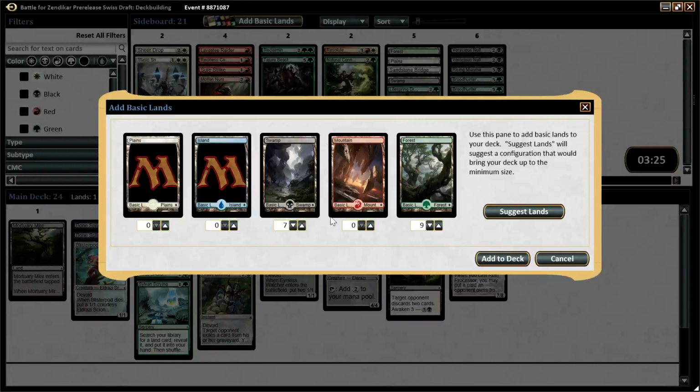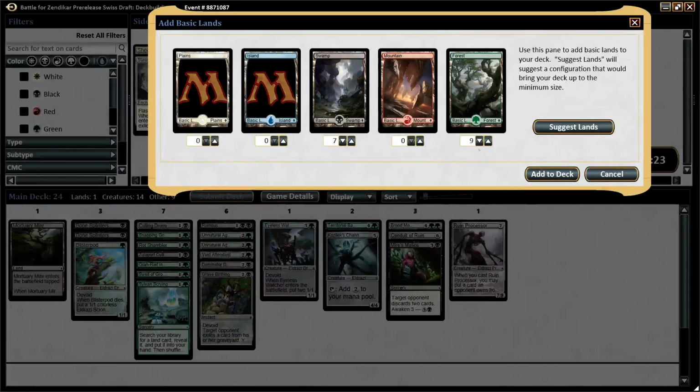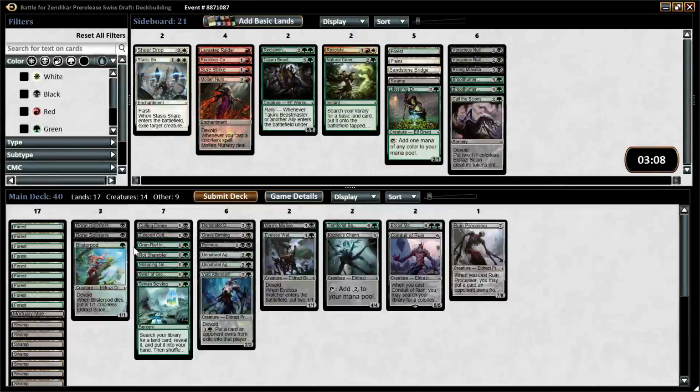Let's add lands. They say 9/7. I think we can go 8. Oh no, okay, 9/7 actually seems fine because we have the Mortuary Mire, which adds another black source. And we've got some double green, and we've got 1 double black spell, but that's not something we need to cast in the early game. So yeah, I think this actually looks pretty decent, and I'm excited to try the format out and see how it goes. So I'll see you guys in round 1.